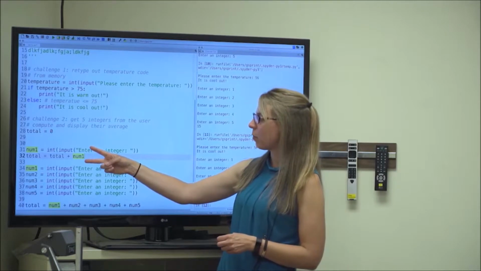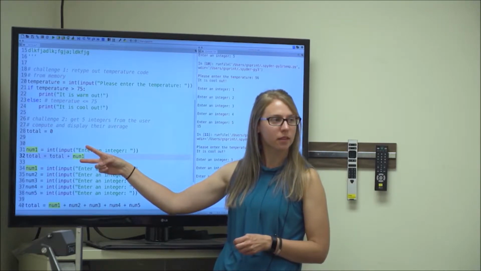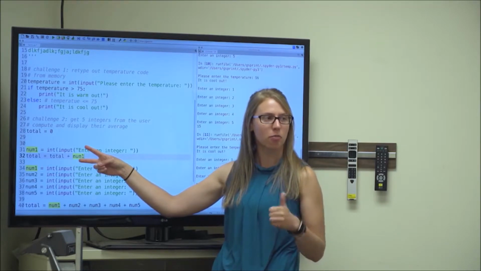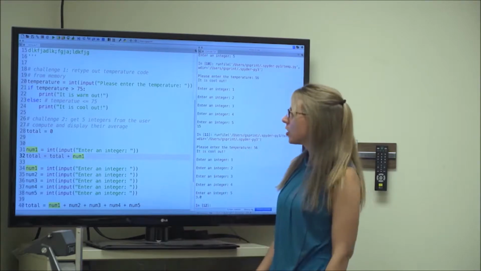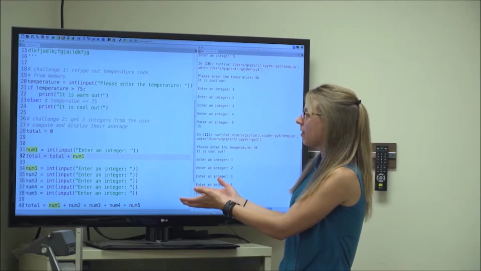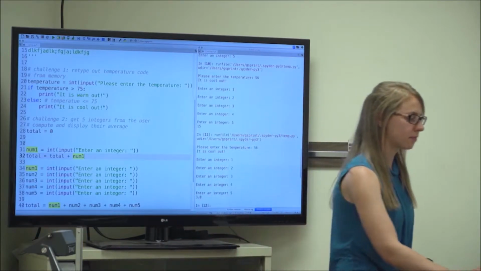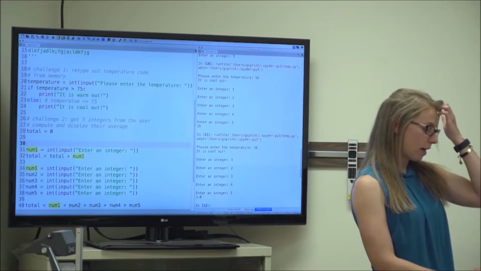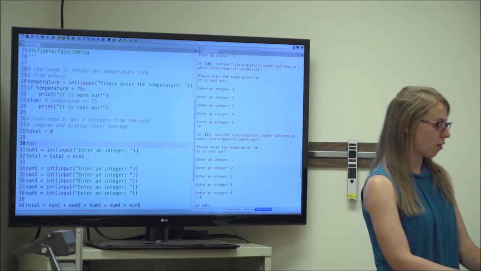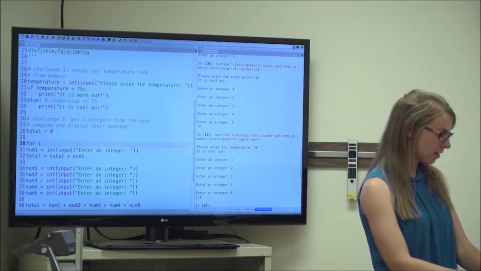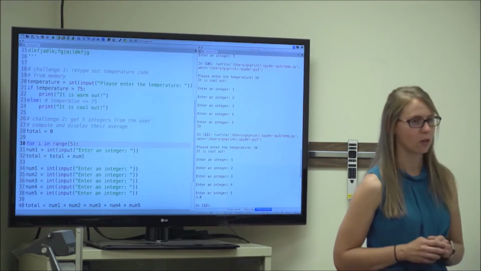This is the code that I want to repeat 4 more times, right? Prompt for a number, add it to my total. Prompt for a number, add it to my total. 3 more times. So I'm just going to tell Python, do this 5 times. So right before it, I'm going to type, very specifically, for i in range 5, colon.